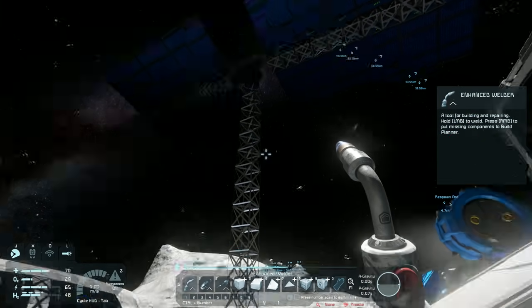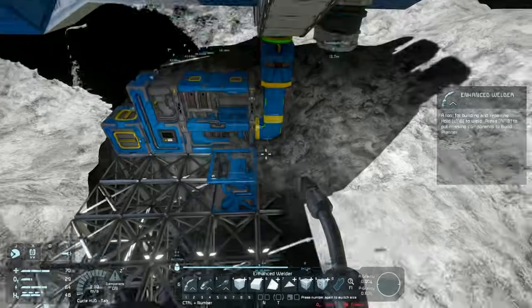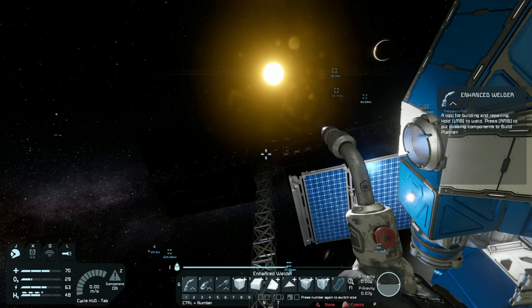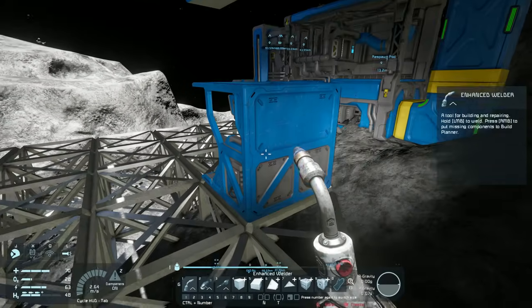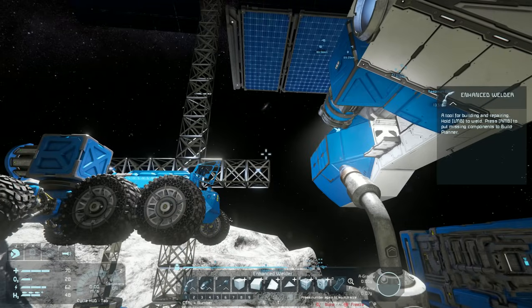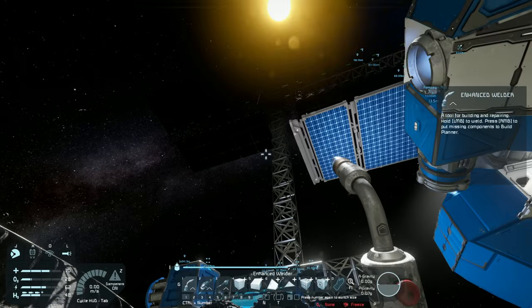So what I'm going to attempt to do is probably grind down this block here, and get rid of this whole scenario where this thing is following the sun, because the batteries on this rover should be charged. So as long as I get rid of this block and then disable the beta, I'm hoping that will be enough to save this save, if that makes any sense. But I guess we'll just have to wait and see what happens.